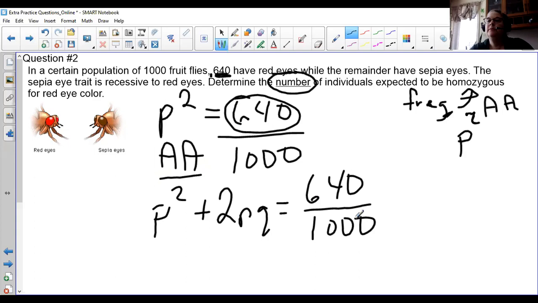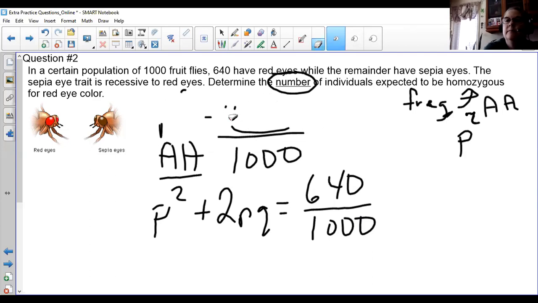Well, that is completely useless to me because now I have a p as a variable and a q as a variable, and I don't have another equation to try to solve systems, and in Bio30 we'd never do a systems equation anyway. Okay, so looking at the work that Ashley did, what we have to do is figure out our q. So I'm going to get rid of all this stuff that I just did because it's all basically wrong.